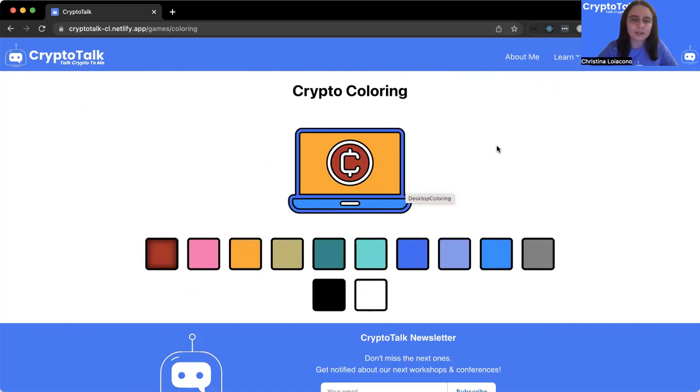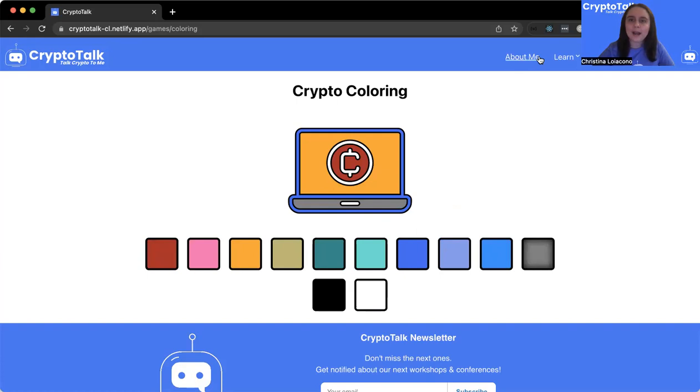So each shape has in state a place where it tells you the color. So it will save the color to each shape, and it will update based on that when you click.